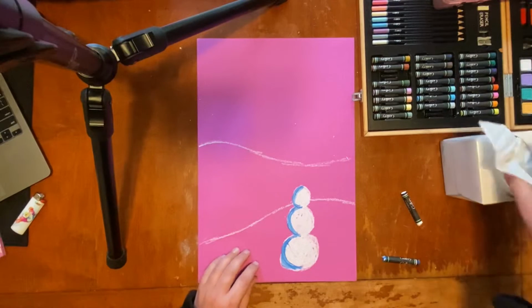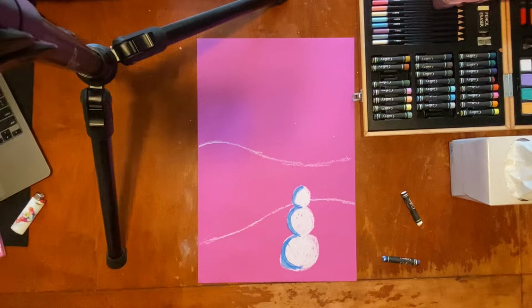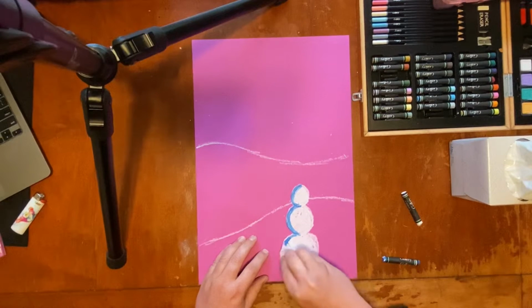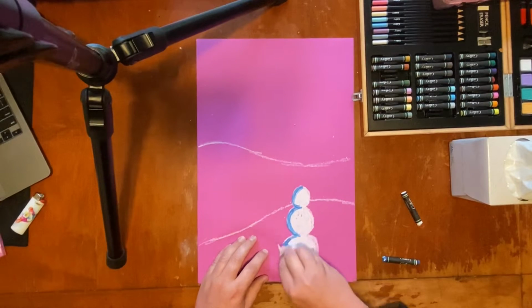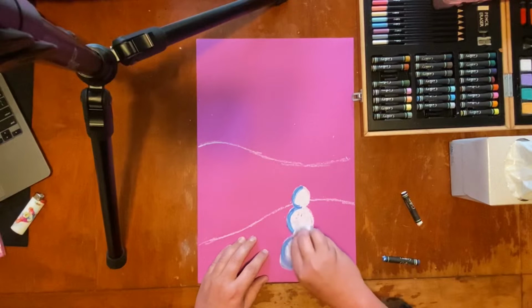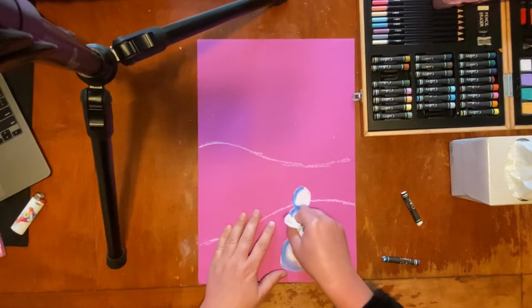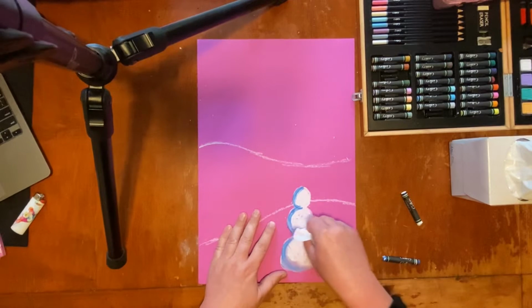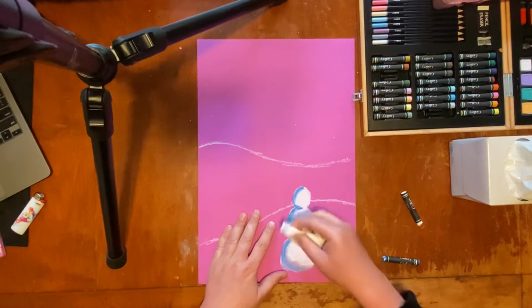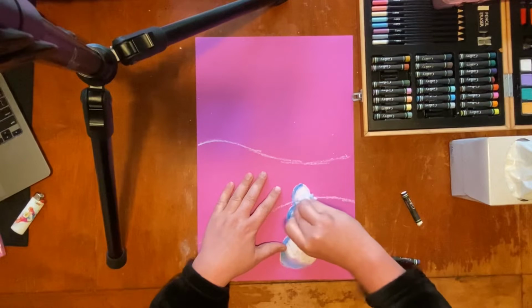Now, some artists will do this next part with their fingers, and that is okay to do if you want to. It will get kind of dirty. I don't really like the feel of that personally, so I usually use something like paper towels or Kleenex. And I'm going to blend that blue into the white. I'm going to kind of smear that pastel slowly so that blue will slowly turn white as you press it across the rest of the snowball.